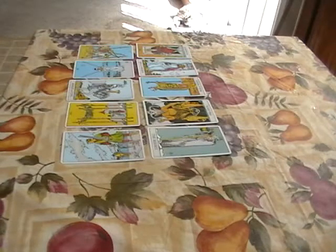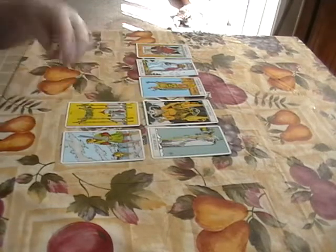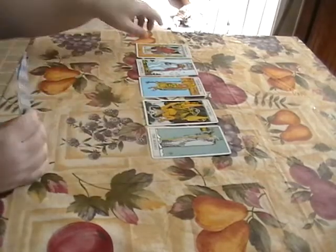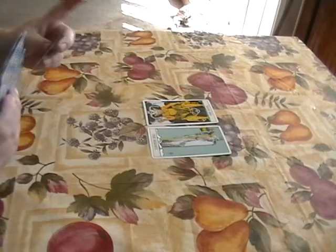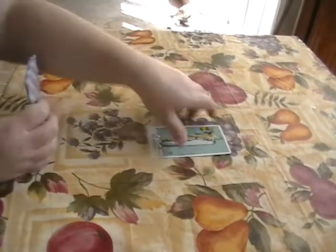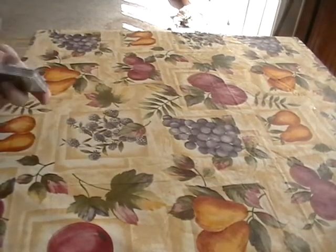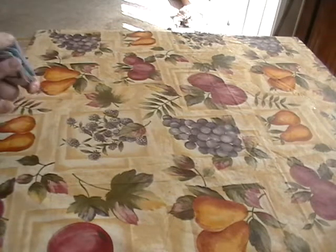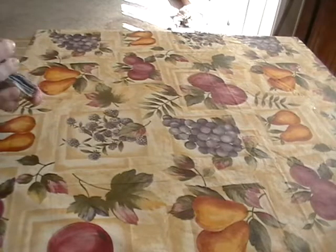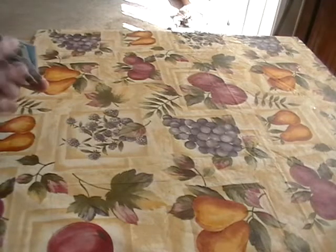So, with that said, this is how I conduct my paid reading. And I didn't go into as much detail as I would with a real life reading, okay? But you get the gist of what my tarot reading is about. I have other readings. I could do just the Celtic Cross. I could do a simple 3-card reading. I have various types of readings that I do. But this is one that's very in-depth.